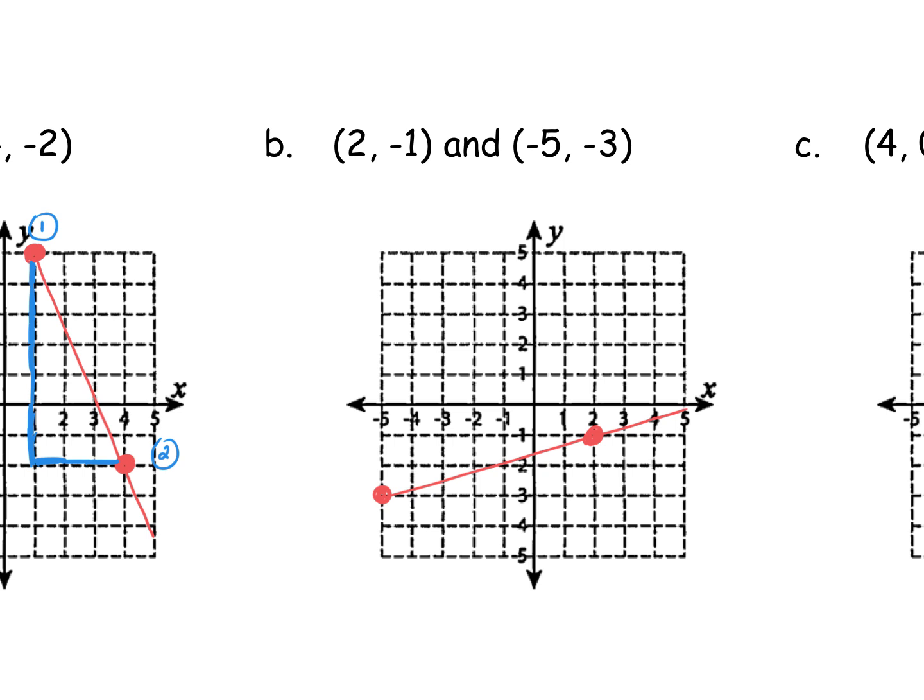Now the second step on here is to calculate the slope. So I want you to recall that we always go from left to right. So it means we are starting with this point on the far left, and I want to end up with the point number 2 that's on the right there.